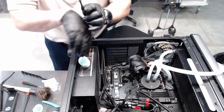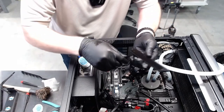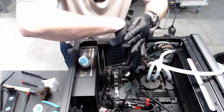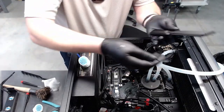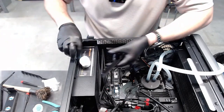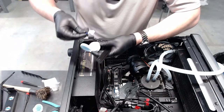Okay. You see what I'm doing is I clean it with alcohol, now I wipe it on my glove, and the heat from your skin will evaporate the alcohol kind of quickly. So that's how I dry things off, if you guys are wondering why I'm wiping stuff on my hands. All right.